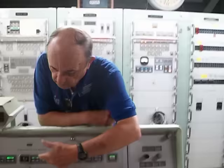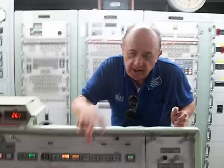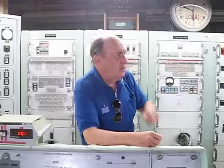Now things are going to happen fast. Launch enable light — we have the right butterfly valve lock, and the missile will no longer take any orders from us. Battery activation: 228-volt DC batteries on the missile are being charged with electrolyte — takes 28 seconds. APS, accessory power supply light — when that light comes on, this missile is totally independent of us and is ready to fly. Silo soft: that huge blast door is now starting to slide open. It went through the tipsy beams — the most visible way the crew knew that door was opening. Guidance scope: final diagnostic check from the guidance system. In a few seconds, we're going to start pouring propellants into the first stage. Three to four seconds later, we've developed enough thrust — those explosive bolts will pop, and we have liftoff.